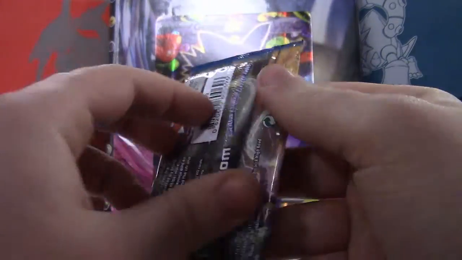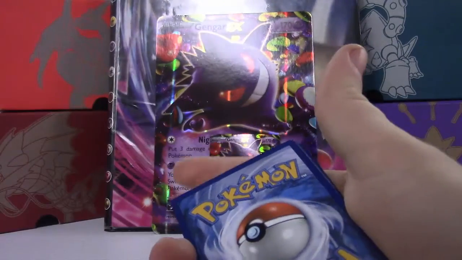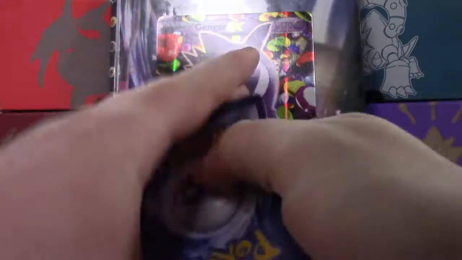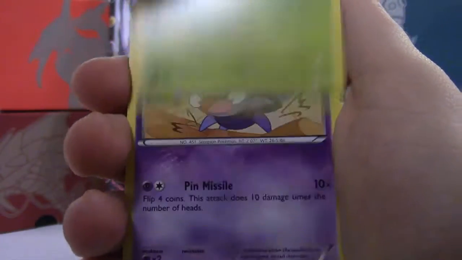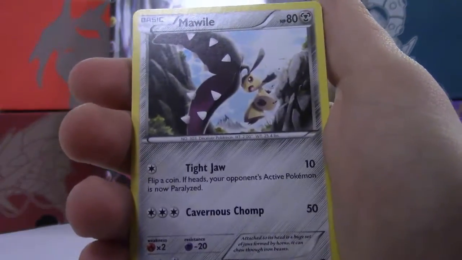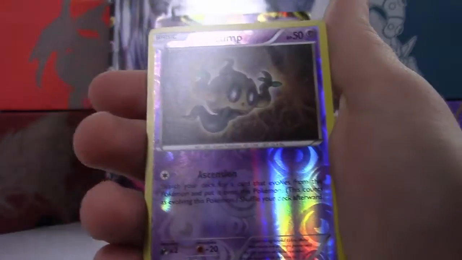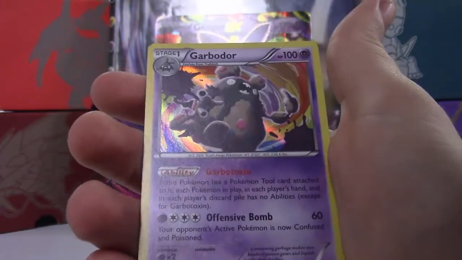So anyways, we go on to the Greninja pack. Oh, that went kind of smoothly. 1, 2, 3, 1, 2. Alright, so we've got Petilil, Skorupi, Staryu, Gible, Seedot, Mawile, Nuzleaf, Puzzle of Time, Reverse Phantump, and the rare of the pack is a Garbodor.